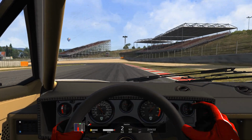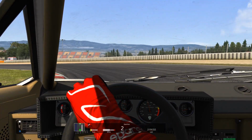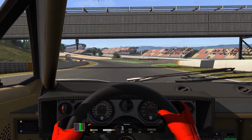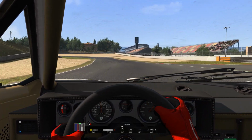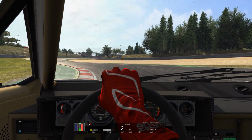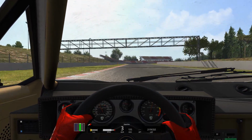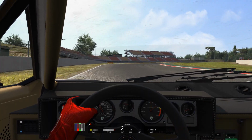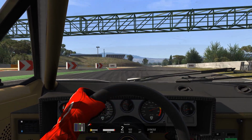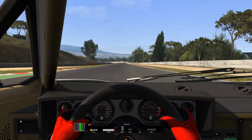This car uses the same engine and gearbox as the Lamborghini Miura, obviously with a few modifications. The Miura had the engine mounted sideways across the chassis, whereas this one is longitudinal. And I said earlier in the intro that this car had a 5.4 liter V12. It isn't. It's actually a 5.2 liter. The Quattrovalvole, a 5.2 liter engine.